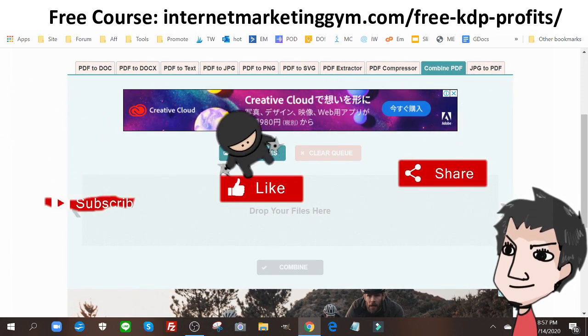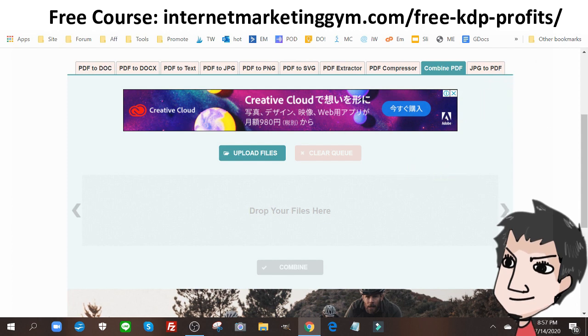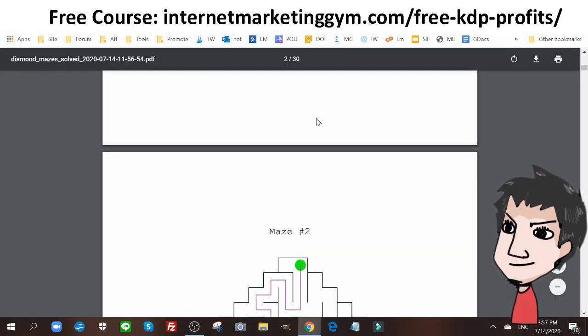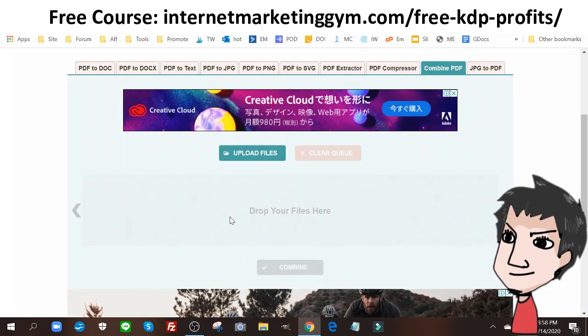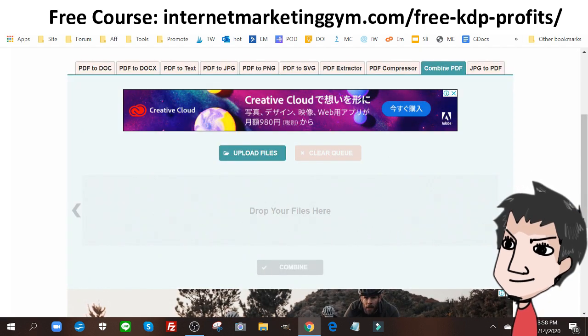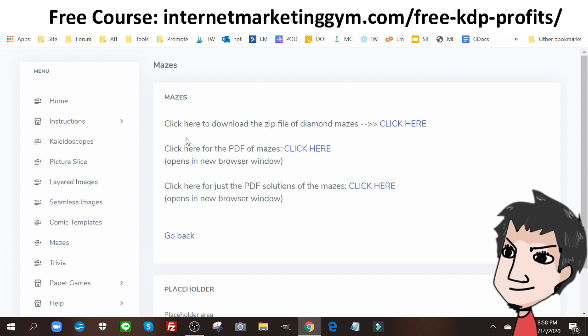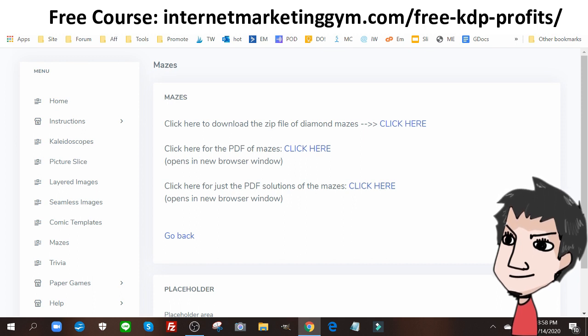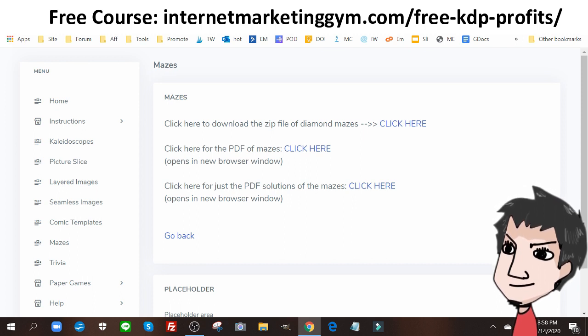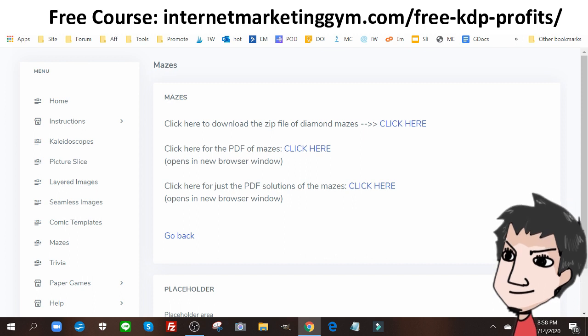So this is a really cool tool. I would download these two different PDFs and merge them together here, or put in some different activities using Activity Book Mastery, and get these different activities and put them together, bunch them into a unique activity book, and sell it on KDP, Amazon's KDP network.